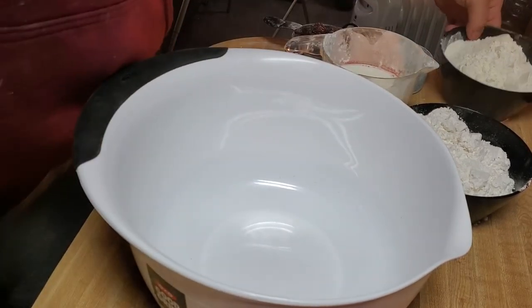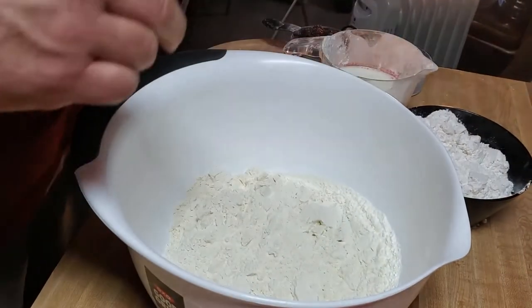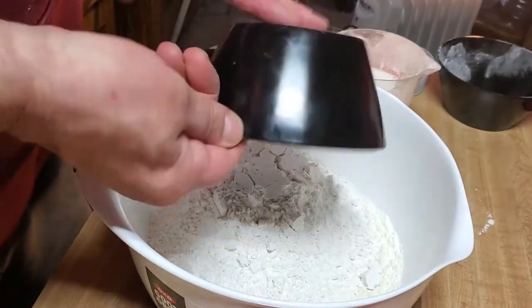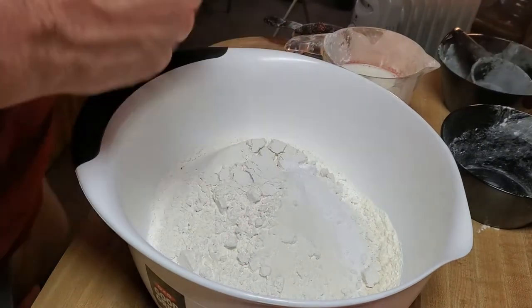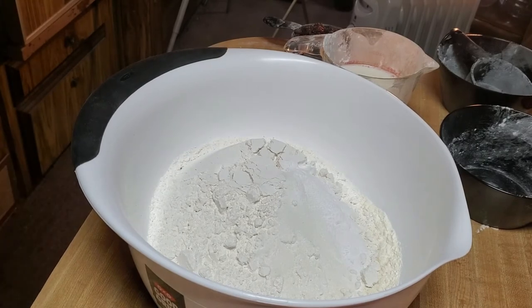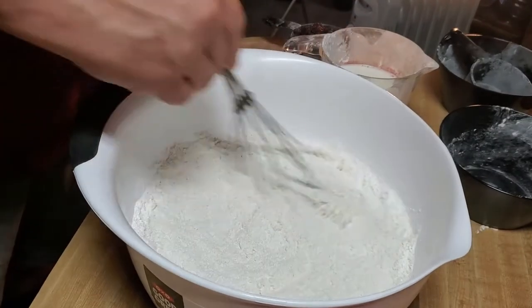So really, really simple bread to do. I'm going to put in the all-purpose flour. I'm going to put in the cake flour. And I'm going to put in our salt, sugar, and baking soda. It's Irish soda bread, so it's got to be made with soda. If you're not using soda, if you're using yeast, you're not making Irish soda bread. Just blend that together with a whisk very easily.